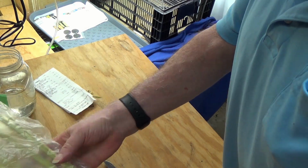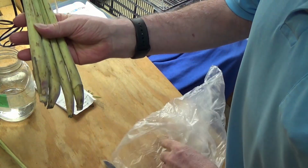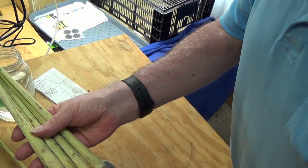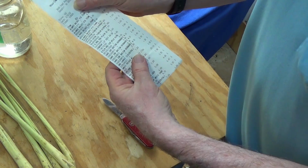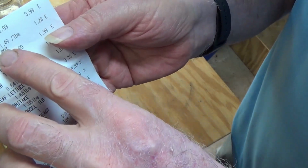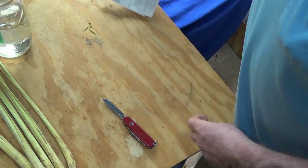Okay, I bought, let's see, nine, let's get them out of the bag here. I bought these nine stalks. There's five here, four somewhere else. These nine stalks at Cab Farmers Market, and as you can see, lemongrass, $1.28. So I bought nine of these plants for $1.28.